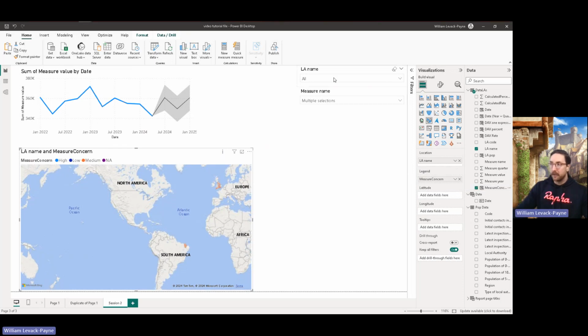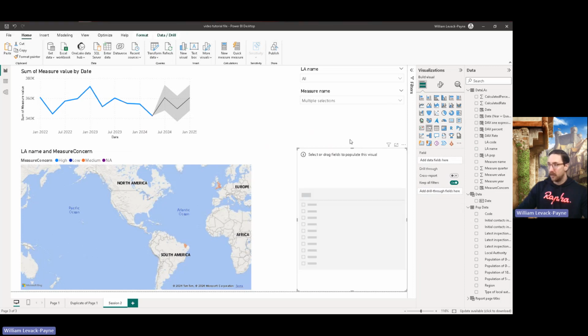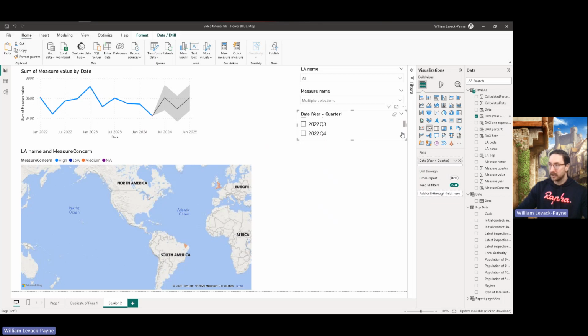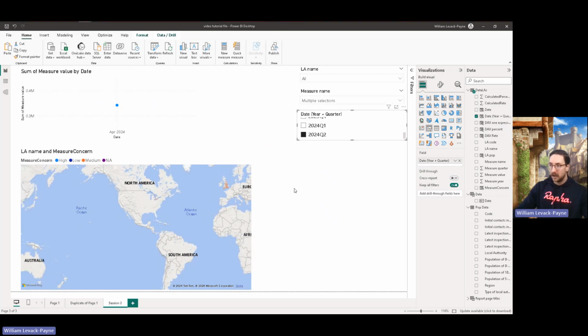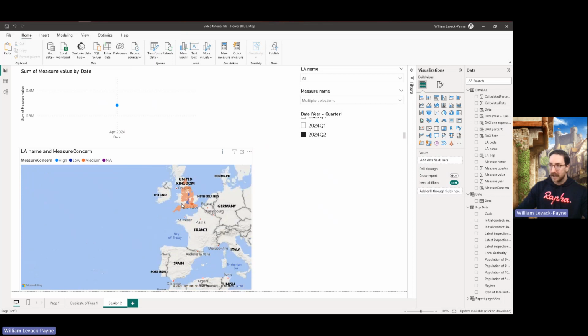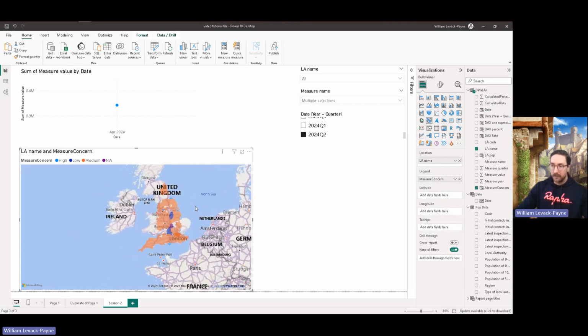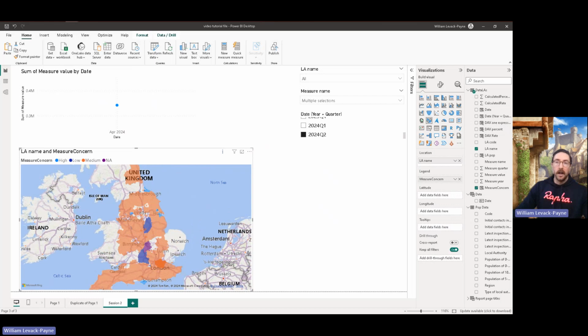And then we've chosen all local authorities, and we can see for each measure at a time period, if we were to pop time period in. So we could choose a slicer of, let's bring in year plus quarter here. So let's choose the most recent one, 2022 Q4. We could go in and see the measure concern for each measure in all local authorities, assuming that was a real thing.